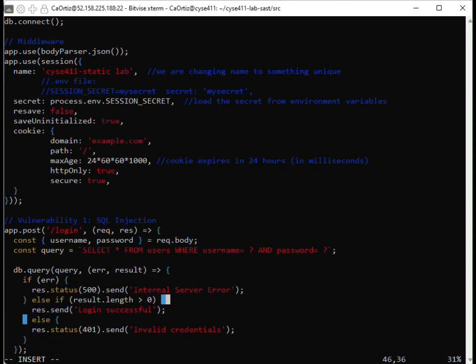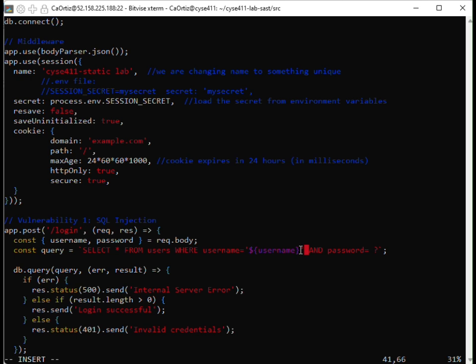So the vulnerability was here, and the problem is, before it was like this. And the password was the same problem, the same thing.